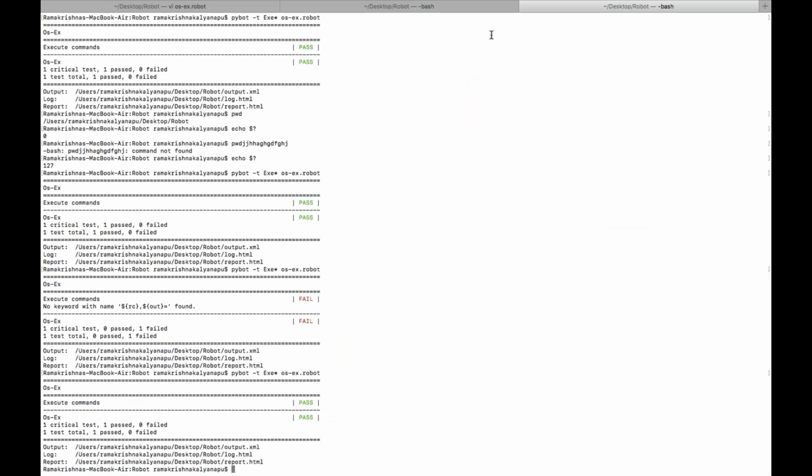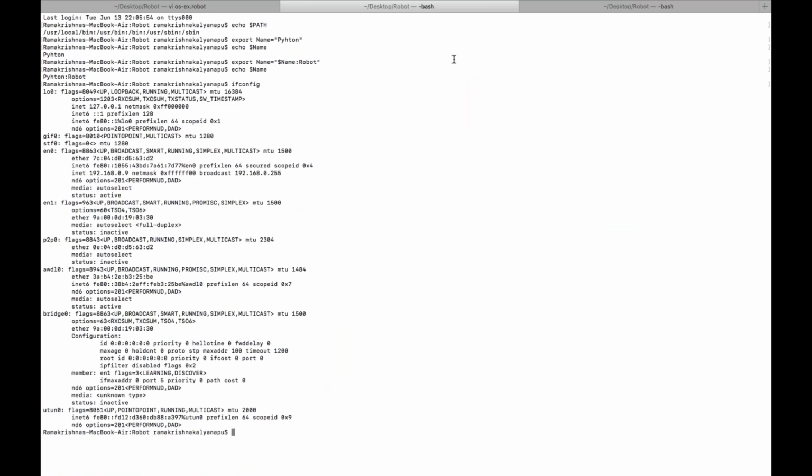Now I want to get the IP address of my system. How to do that? First we'll see manually. I need to execute this command ifconfig, and that will give this output. From this I need to fetch the IP address of my machine.